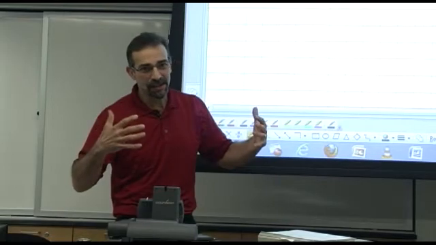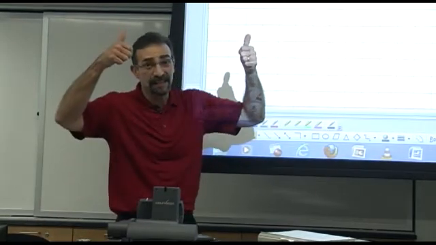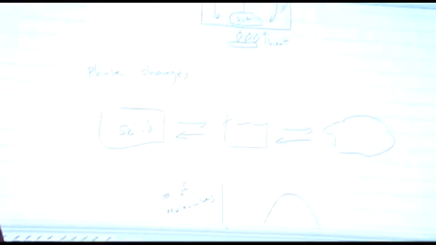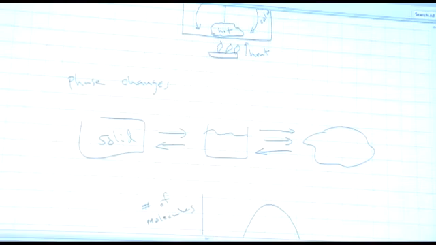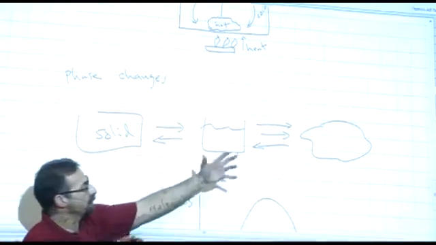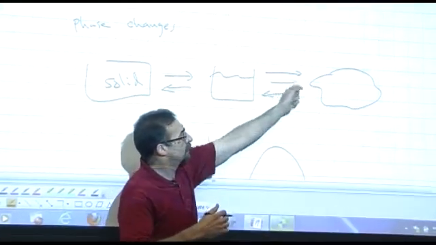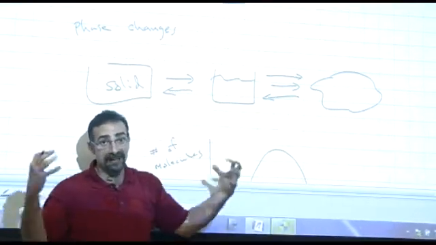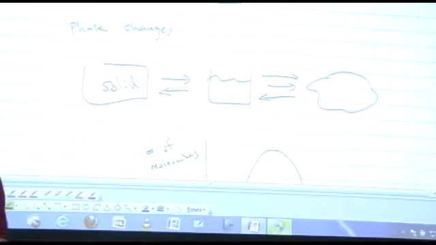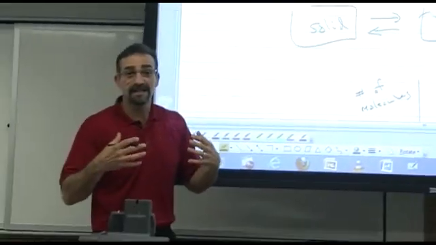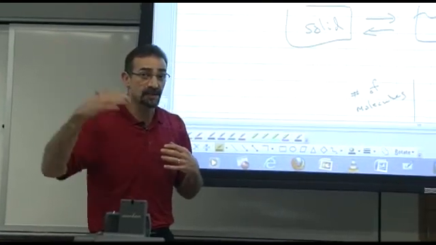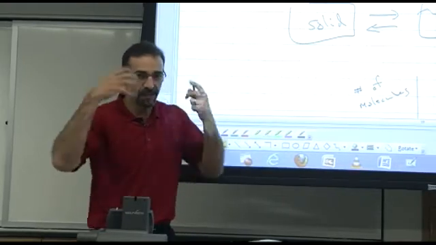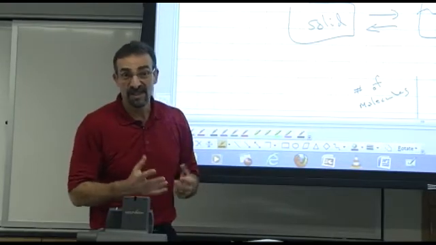Because inside the shower stall, there's a very high humidity, so the amount of evaporation is small, right? This direction is small because I've got a lot of humidity in there. It doesn't want to go in this direction. And the condensation is high, right? If there's all that moisture in the air, it wants to condense on me. And condensing is a warming process, right? And evaporation is a cooling process. So I've limited the amount of evaporation, maximized the amount of condensation, and I dry off in there as best I can so I don't get cold.